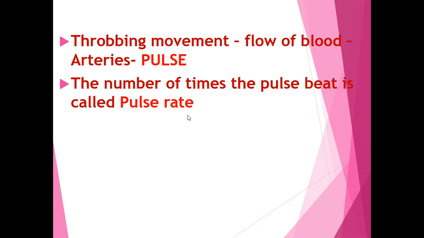Generally, a person at rest has a pulse rate of about 72 to 80 beats per minute. So a normal person when at rest has a pulse rate of about 72 to 80 beats. One pulse is generated in the artery by each heartbeat. So one heartbeat results in one pulse, and the pulse rate per minute indicates the heartbeat rate. So how will our pulse rate be? It will be the same as the heartbeat rate.